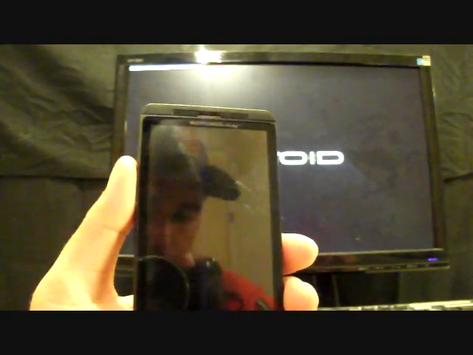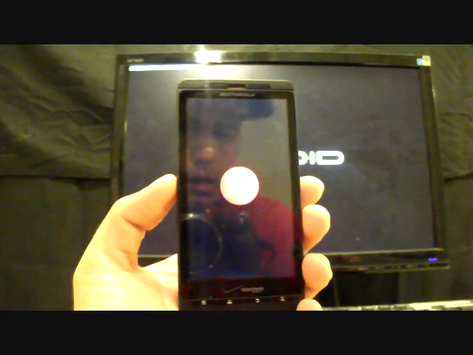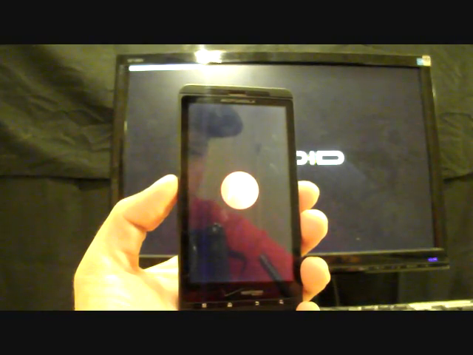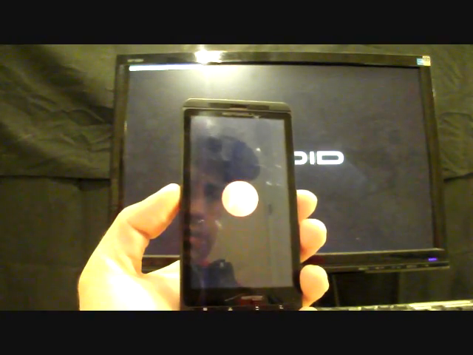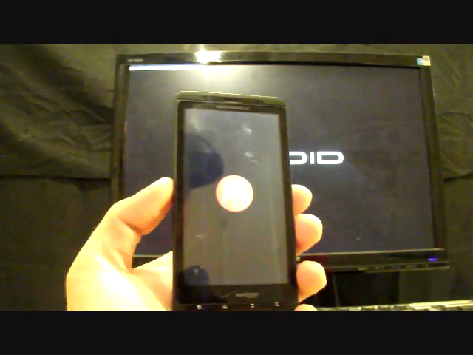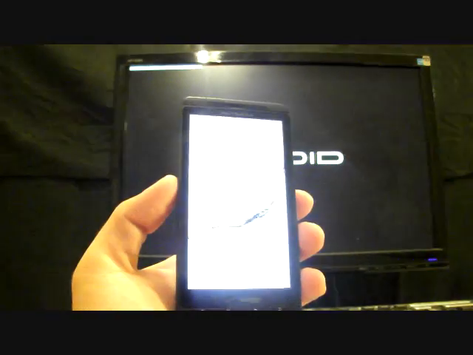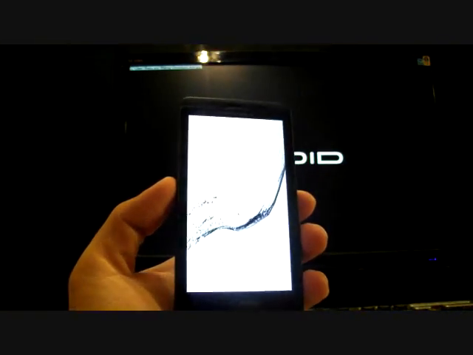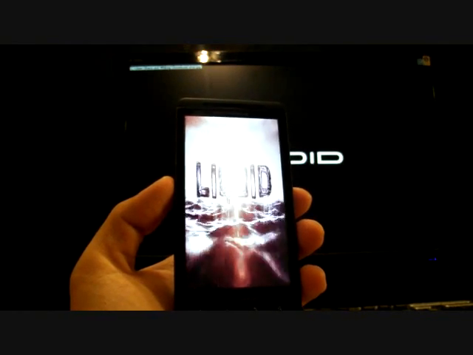And of course on the first reboot, it will take several minutes to reboot, so don't panic. And this ROM also included a custom boot animation and also several boot animations from Liquid settings. I'll show you guys all the awesome features of this ROM. Of course, because this is a CM7 style ROM, it is infinitely customizable. Just about.